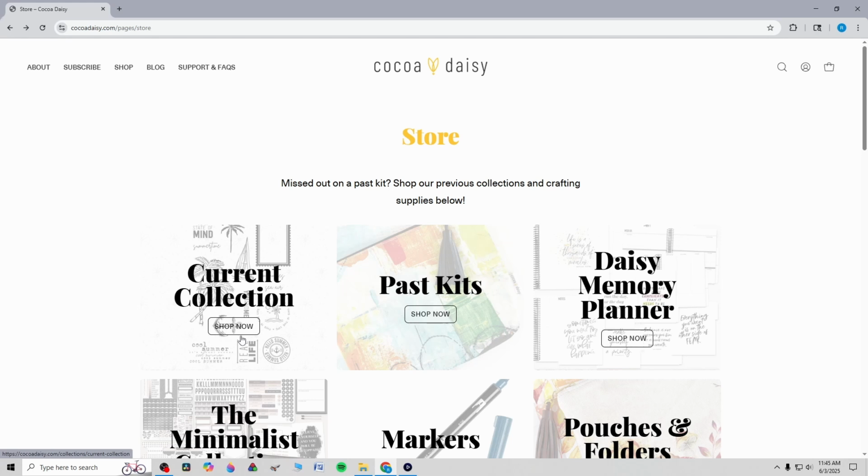Most of us who plan, we're planners, so we plan in advance. That's what planning is. We plan in advance, so we want our stuff in advance. We want it early enough that we can set everything up and look at our beautiful stuff so that when the month starts, we can all go, look at my beautiful pages that I can't wait to fill, and when does my next kit come so I can fill up my next one? Oh, that might just be me.